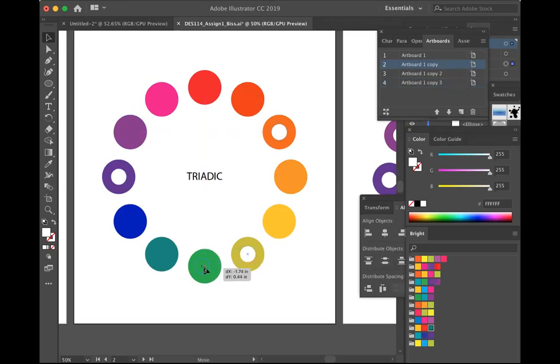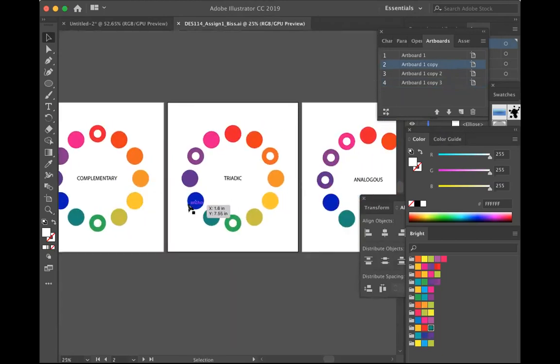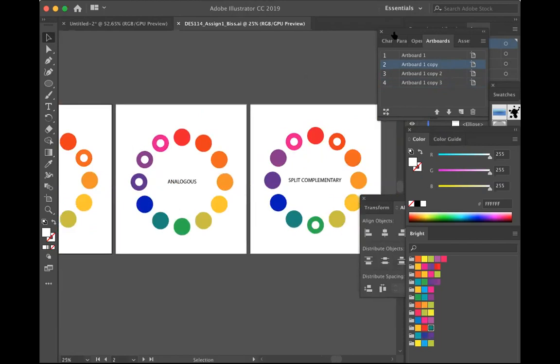Let me get this one changed here. There we go. Purple, orange, and green. Triadic. Okay. So here we go: complementary, triadic, analogous, and split complementary.